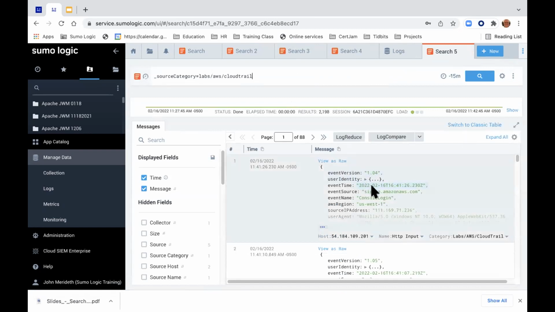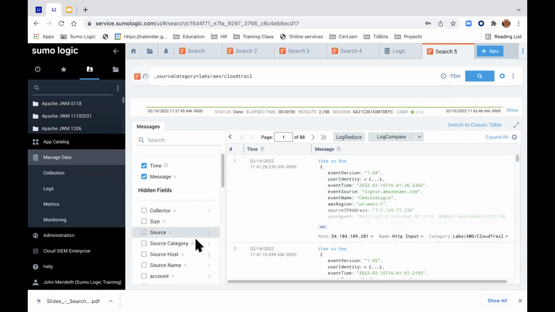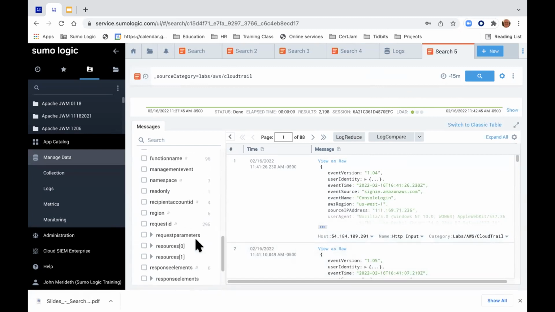It's got a key value pair type structure. In Sumo Logic, if I click on this gear setting, there's a setting called auto parse mode, and you'll see it's turned on. So when we get a JSON log, we automatically parse out all these fields and make them available.